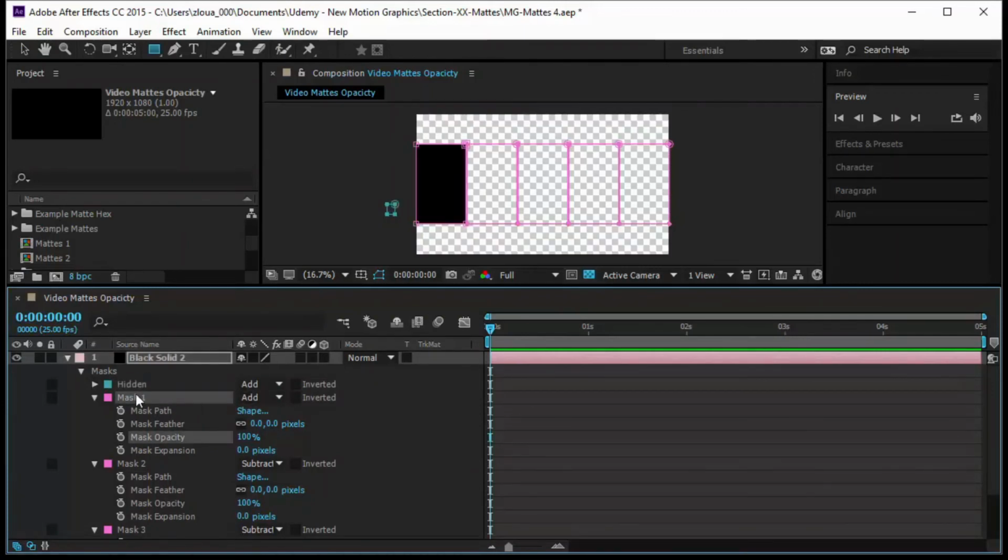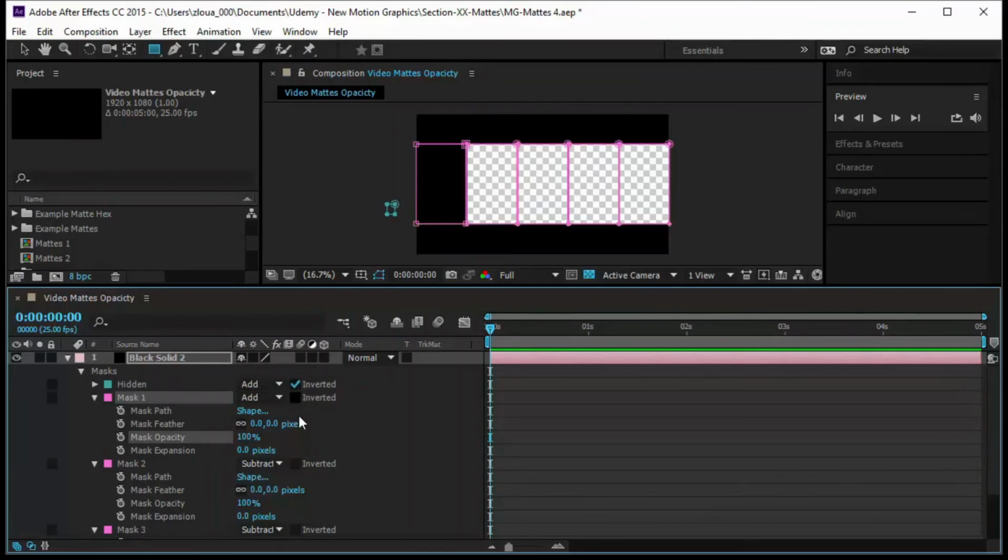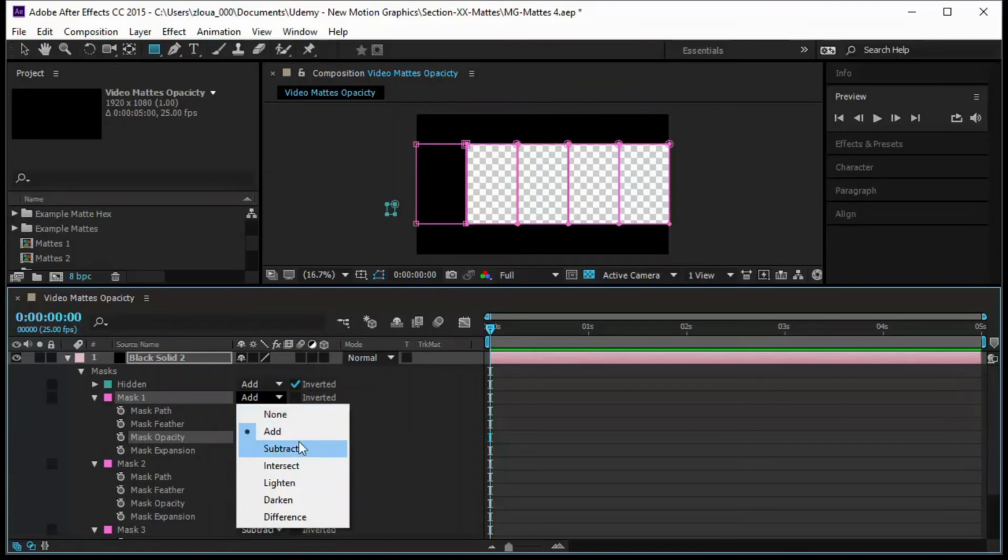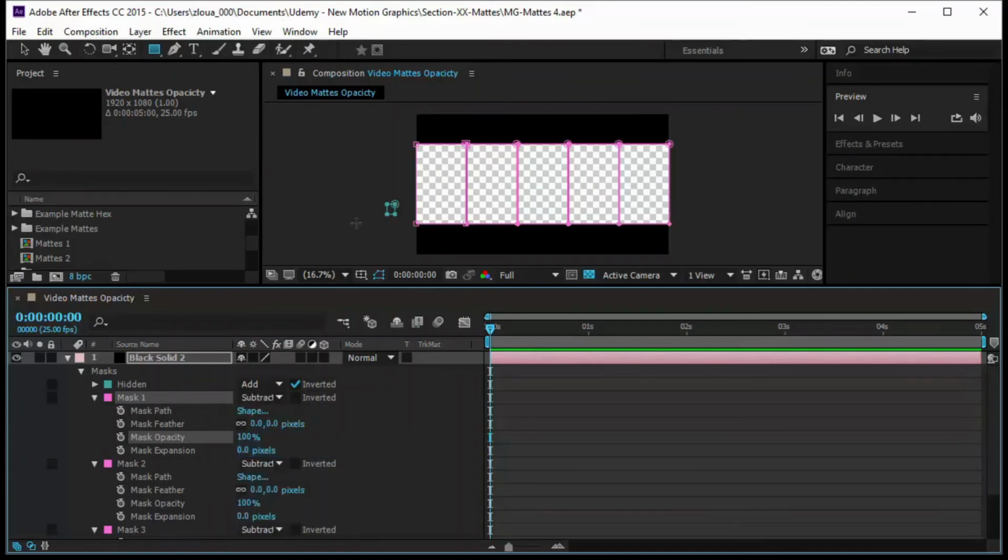So now let's do this small trick. The first mask, I'm going to invert it. And then the second mask here, I'm going to put it on subtract. So it's cool. Except this one, we are going to lock so we don't touch it. Now if I fiddle with the opacity, you notice I have it non-transparent, transparent. The same for all the other layers.